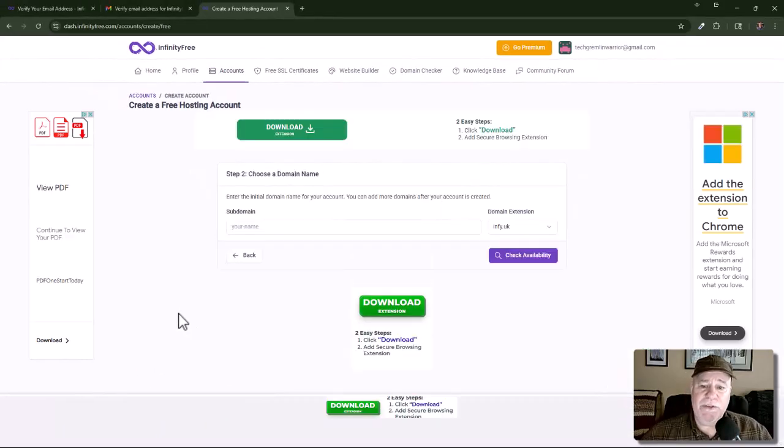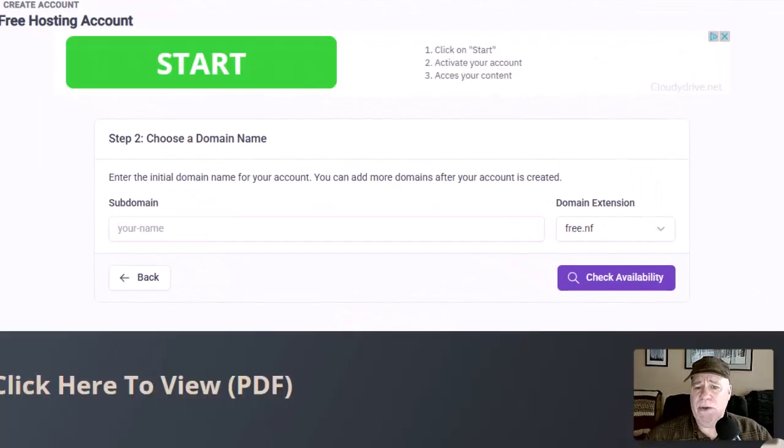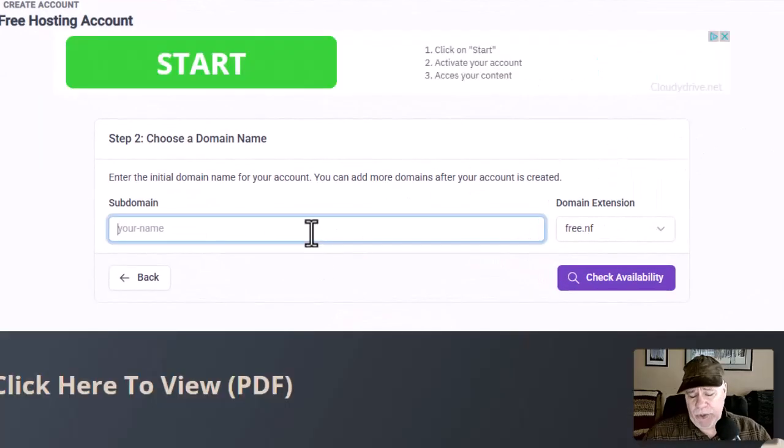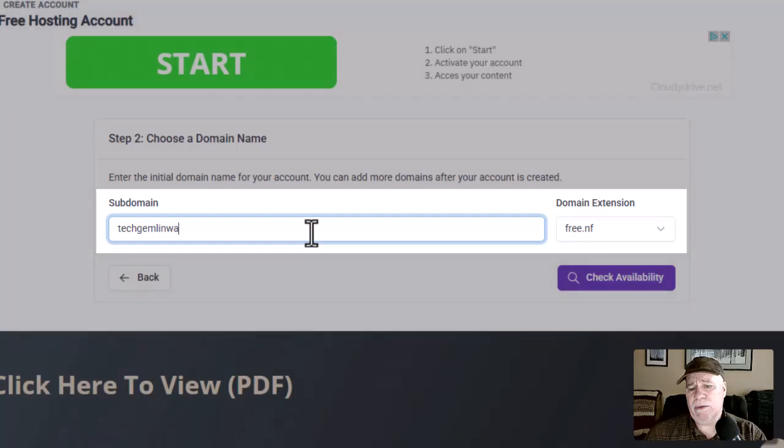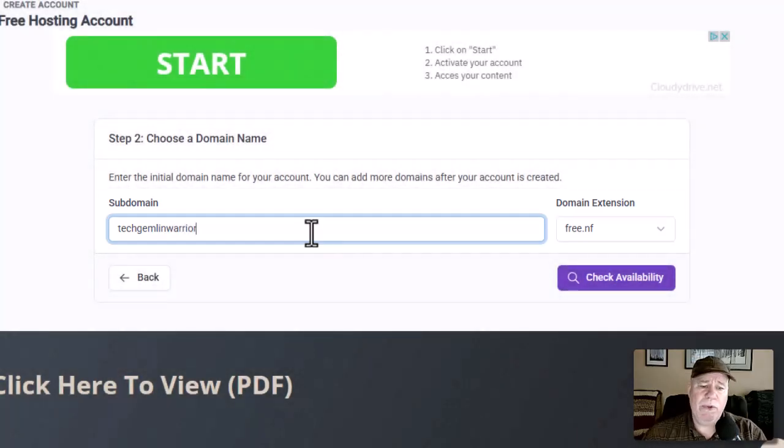Going through, it's confirming everything. What do we want to call this domain? Okay, so here we're going to put in the Tech Gremlin Warrior. Now the domain extension: InfinityFree is going to give us a handful of free subdomains that we can use.